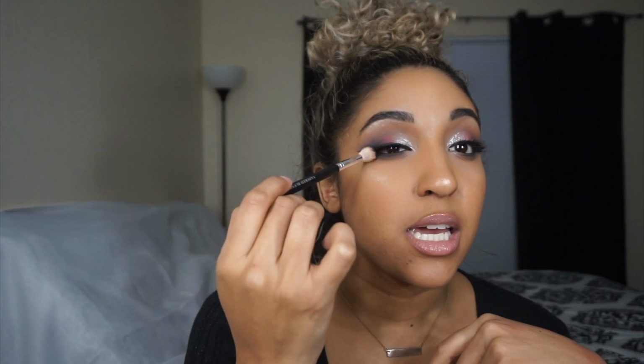So what I mean by that is, after I finish doing my eyeshadow, sometimes I feel like, especially in this area, things don't look well blended. So I just take this brush and lightly start buffing everything out, and I feel like it blends all the lines that are on your eye and makes it look nice and seamless. And it is the softest brush that I have ever used, so I definitely recommend checking out Bogeshi. I'll link them down below for you guys.